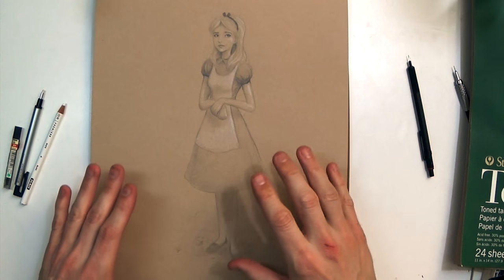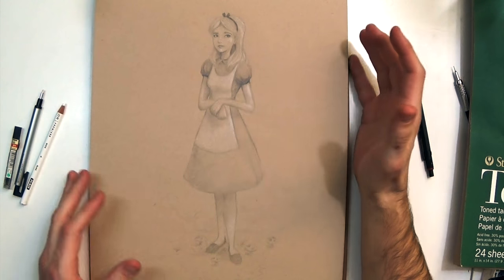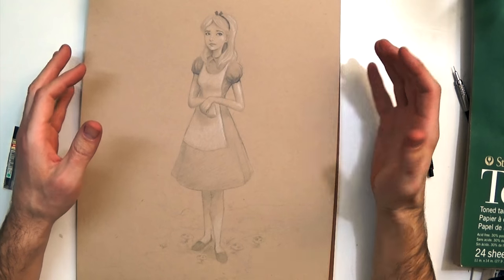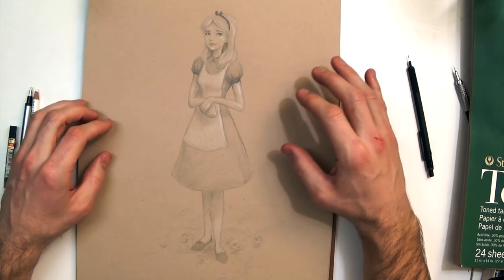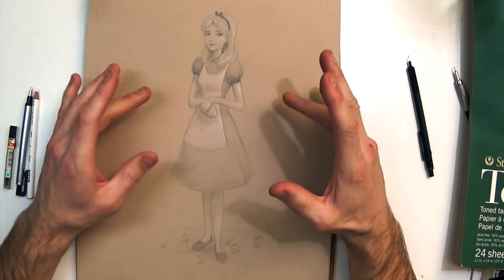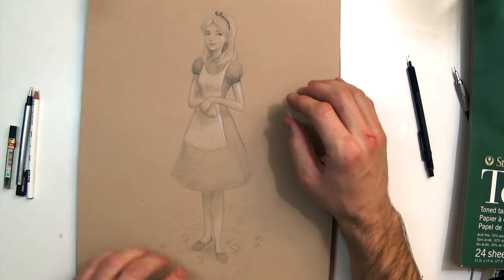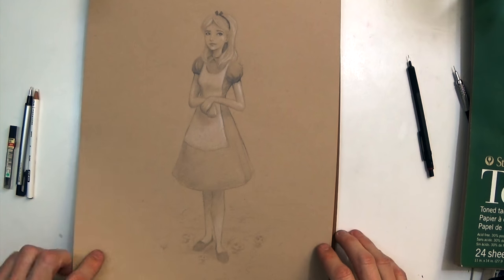This is an Alice in Wonderland drawing. I know why I drew it — my wife and I have a vlog channel called Our Wonderland Life on YouTube, and we also have a website called Our Wonderland. I was thinking of different concepts and that's why I drew this. I was definitely thinking of the whole Alice in Wonderland theme for a while, so I kind of let that creep into my sketchbook a little bit.